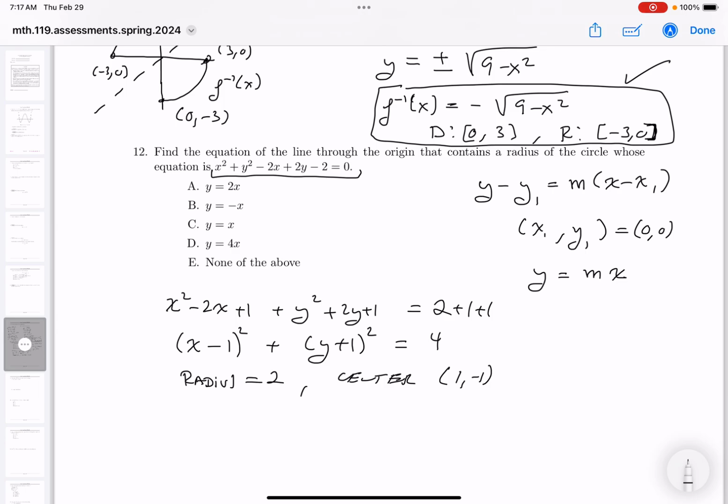Now, by the way, they say that this line that we have over here contains the radius, so that much, it needs to contain the center. So then I can compute the slope now, and the slope is going to be, I got these 2 points over here, I was going to compute slope. So I'm going to say 1 minus 0, and then minus 1 minus 0, which would give you minus 1. So what do you have here? Y equals minus x. Do I see that answer being listed? I do. It's answer B. All right? Let's keep moving along.